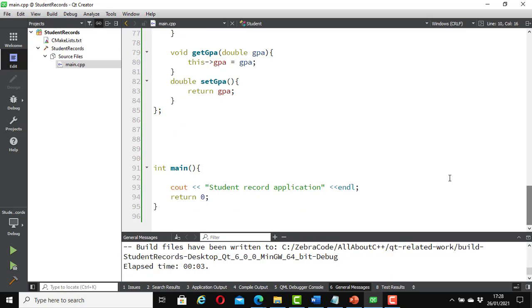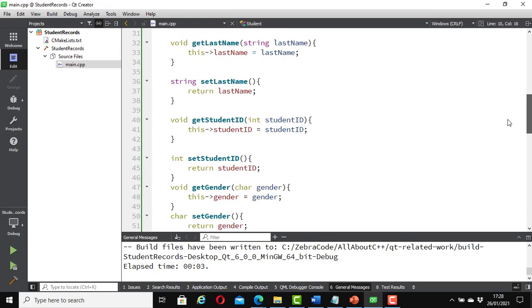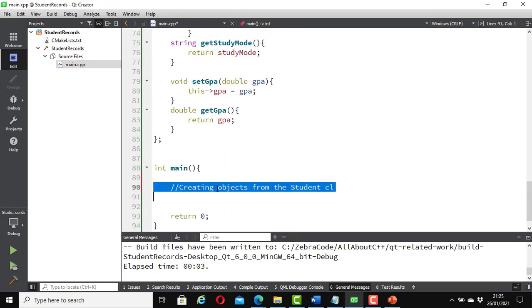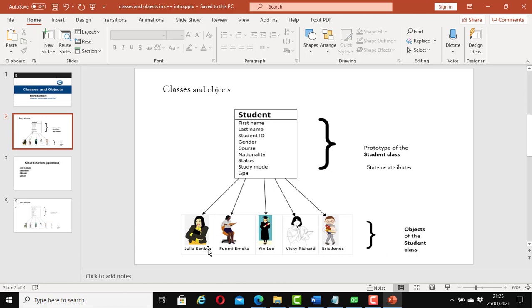Now that we are done with the process of setting the attributes and setting the getters and the setters, okay, now we are going to create some objects from the Student class. Let's add a comment here. Creating objects from the Student class. That's fine. Okay. The first object here will be for the student Julia Santos, which is the first one there.